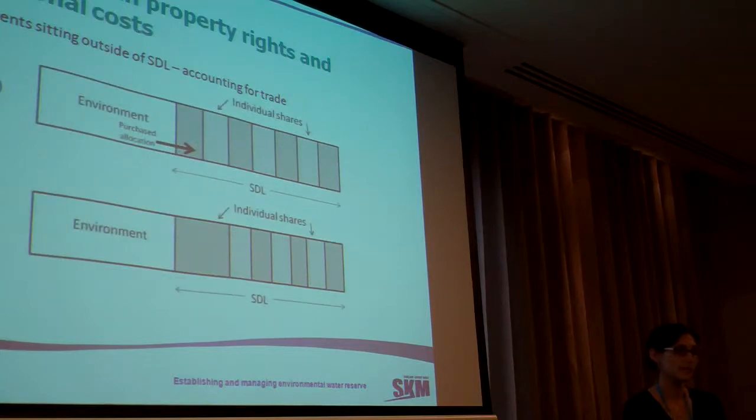And where this becomes particularly important is when we start talking about allocation trade on an ongoing basis. So once we've made that initial adjustment, if the Commonwealth Environmental Water Holder wants to have ongoing trading options with irrigators, and in this example we've got the environment selling back to consumptive users in a particular basin, if the SDL doesn't shift to account for that, then the increased usage from the irrigator who buys the environmental entitlement will have flow-on effects for the reliability of supply for all of the remaining users.